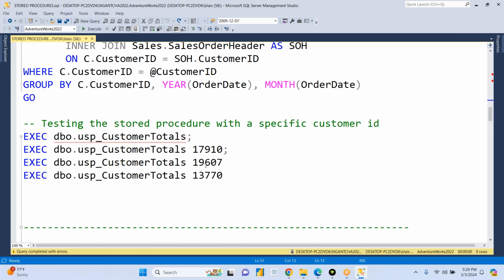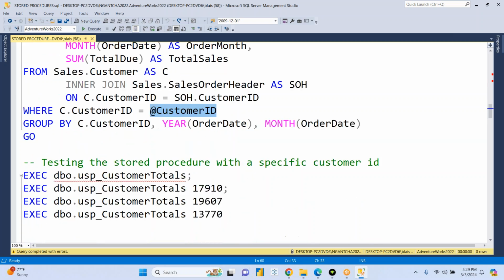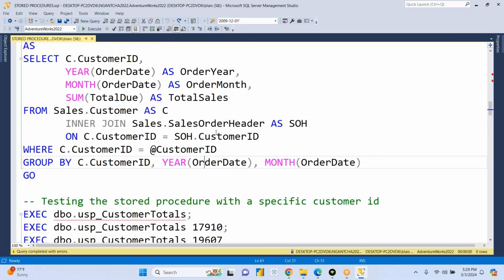When you call the stored procedure, you must provide a value. This value will now filter the stored procedure since it's placed in the where clause. I will now say the customer ID should be equal to whatever customer ID is specified when you call the stored procedure. If I specify this, it will be fitted right here and executed. I'll only see orders tied to this customer. If I specify this, it will go right here and I'll only see the orders from this customer. So it makes this process dynamic.